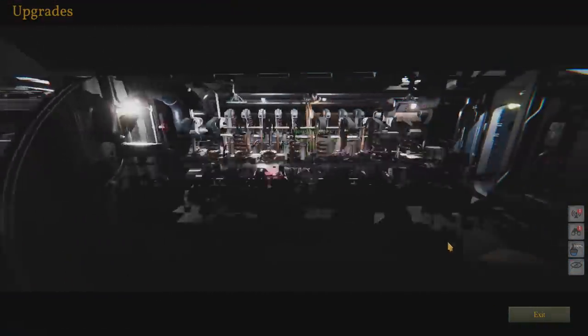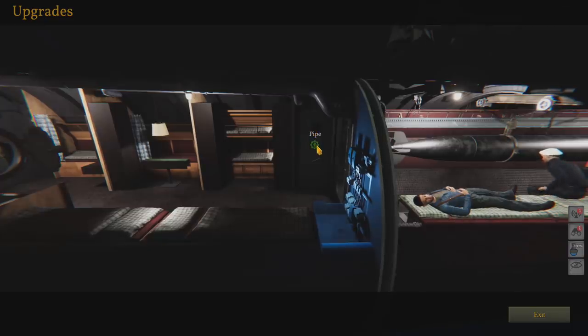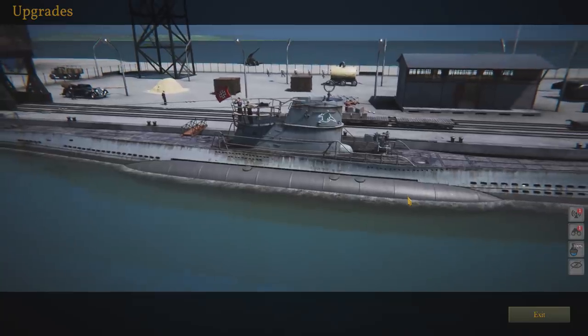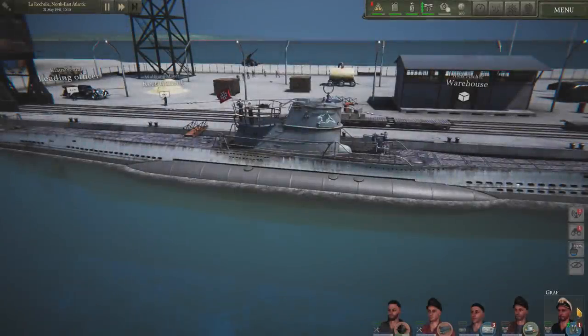I want to know what this pipe upgrade is. It's in the toilet, which is a bit interesting. But I don't seem to be able to click on that at the moment. So we'll leave there. Right, okay, exit. Thank you very much, and goodbye.